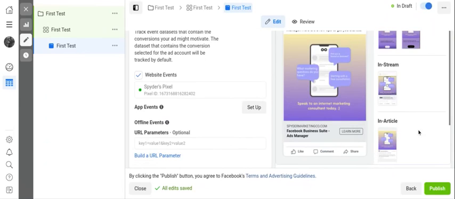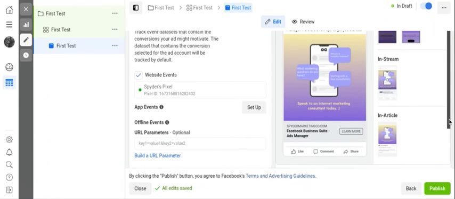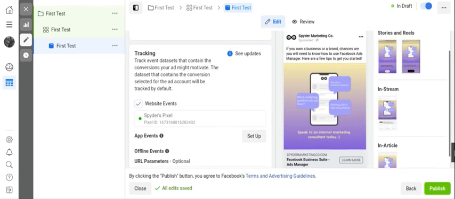So for right now, I just put learn more, because it's pretty general. I just want them to land on the website and take a look around, because this one isn't too targeted. If I wanted someone to specifically look at the free consultation page, then I would write free consultation in the headline, specifically have that, and then learn more. I would have them land on the free consultation landing page on my website. But right now it is just spidermarketingco.com, because it's pretty general.